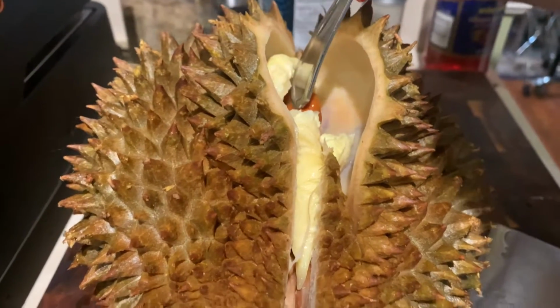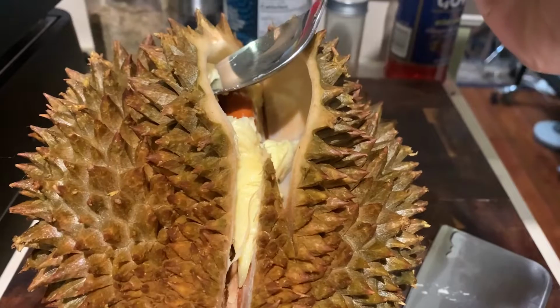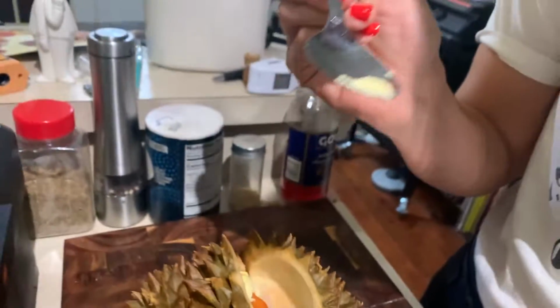What's that? That is the seed. You don't want the seed. It's weird. It's very chalky. It'll make your mouth taste as if you just bit into a banana that is completely green. Okay, this is all I'm doing. That's all you're grabbing? You're not very adventurous, are you? Oh, it's not. It's bad. Yes, plug your nose. That's a good idea.